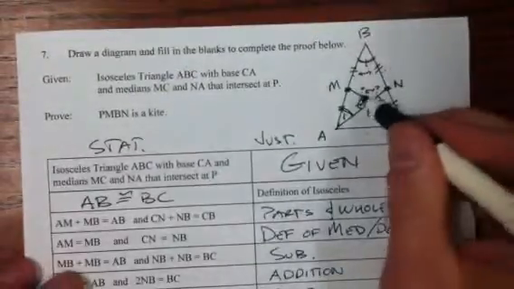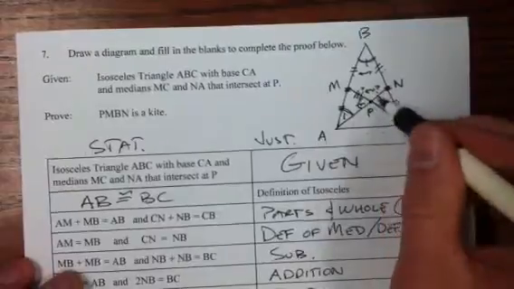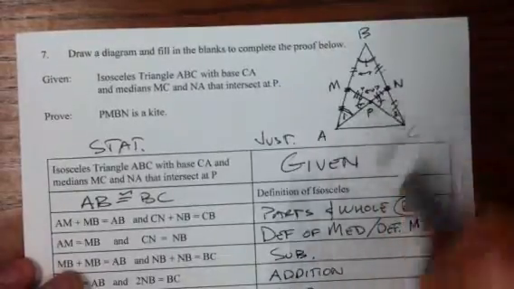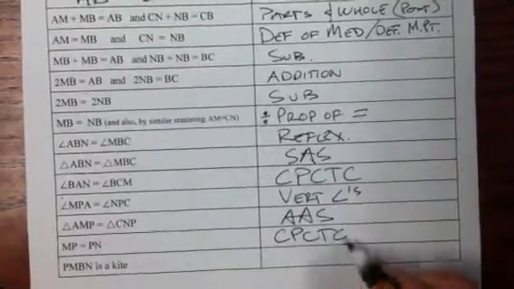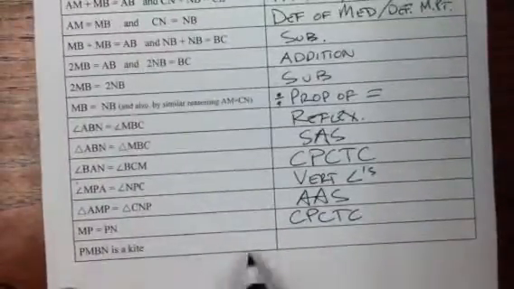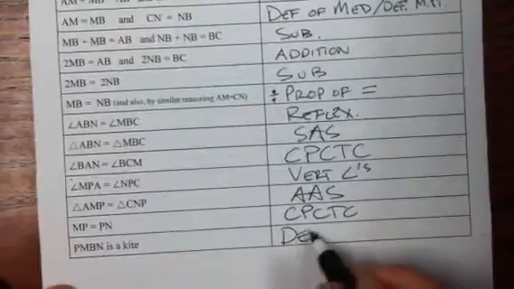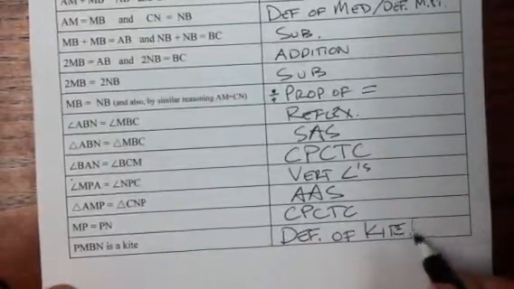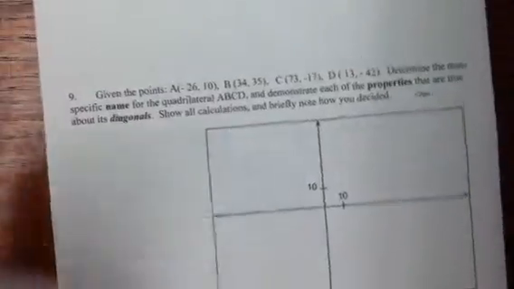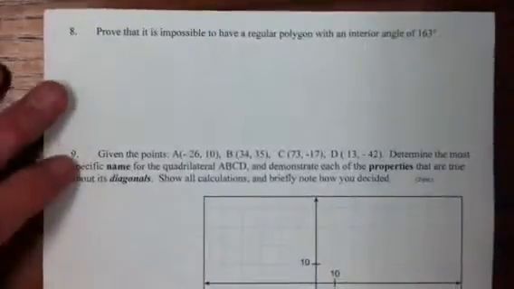And then what tells me that this side here is congruent to that side there, once those little triangles are congruent? Hit it with that CPCTC stick again. And finally, I know it's a kite because I've shown that it fits the definition of a kite. Okay? There you go. All right, in the home stretch. Over 10 minutes. See if I can do this last in less than 5 then.